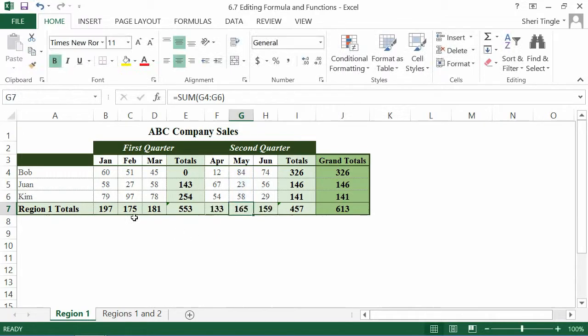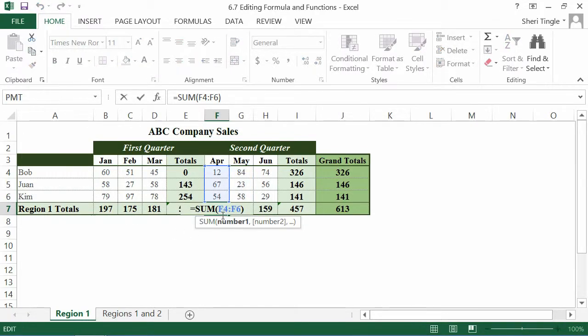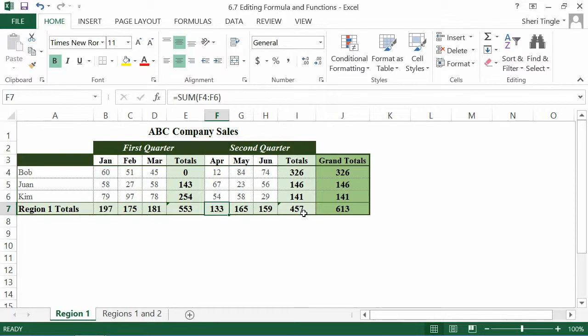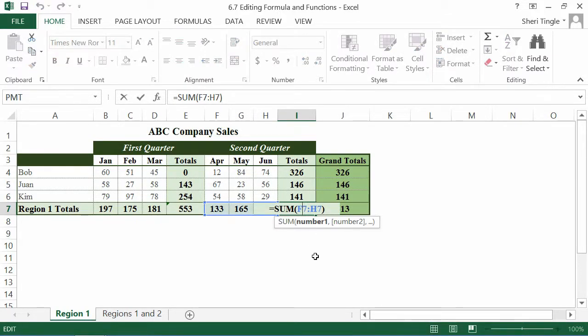See, it's adding up. Let's go check this one. It's adding up. Well, let me double click on 457 because double clicking lets you go into the formula and see what's going on. Oh, here's what's happening here. Columns F, G, and H are all going up to calculate. And all of a sudden in I, the sum is moving to the left instead of going up. That's not a problem at all.